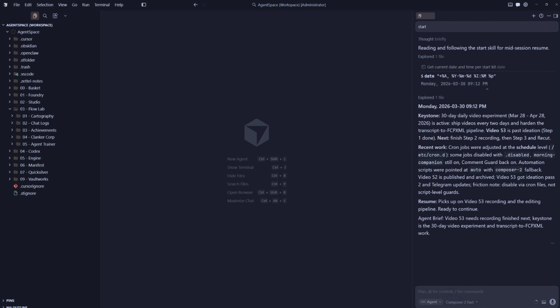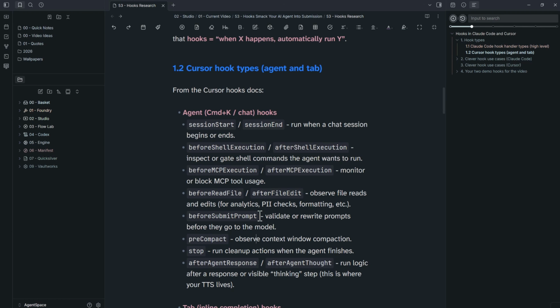But if you want your agent to have a better sense of the passing of time, a simple hook would be to run the date time command before you submit your prompt, using the before submit prompt hook, which is available both in Cursor and in Claude Code.